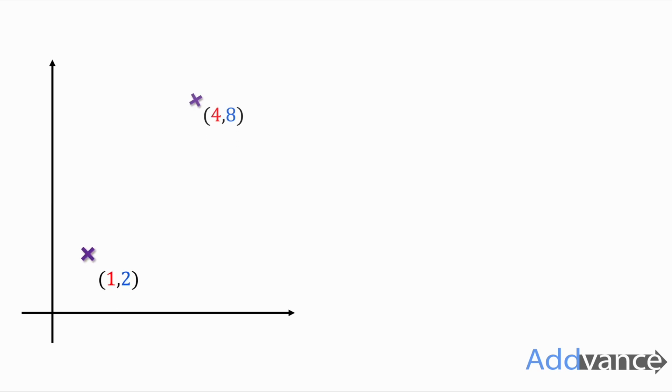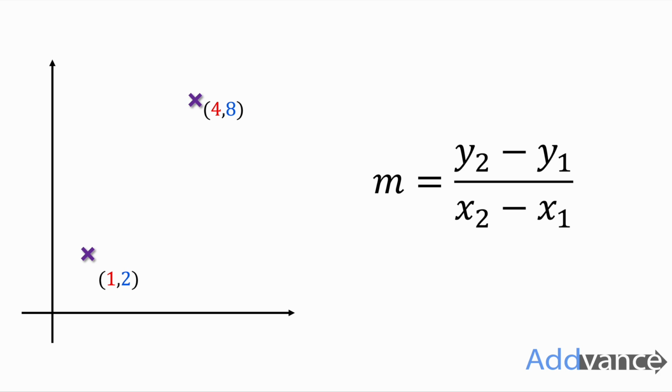Next, we're going to look at 2 points on a grid. And these 2 points are (1, 2) and (4, 8). And we're asked to find the gradient of the line between them. The equation we're going to use for this is the gradient is y2 minus y1 over x2 minus x1. That means the second y minus the first y over the second x minus the first x. Don't get confused, this doesn't mean squared, this means the second y.